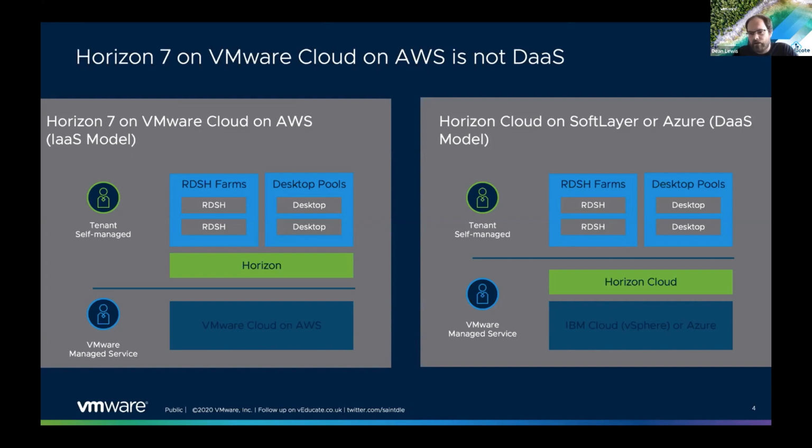Essentially, on the managed desktop as a service, you bring your desktop image to that service and then tell the environment where to deploy, which maybe data center from IBM to use, or which region of Azure to use as well. So that is the stark difference between the two. And in today's call, we're going to cover on the left-hand side, which is Horizon 7 on VMware Cloud and AWS.